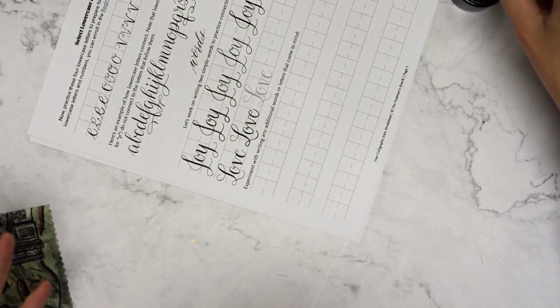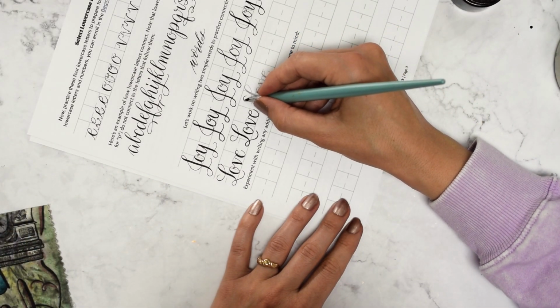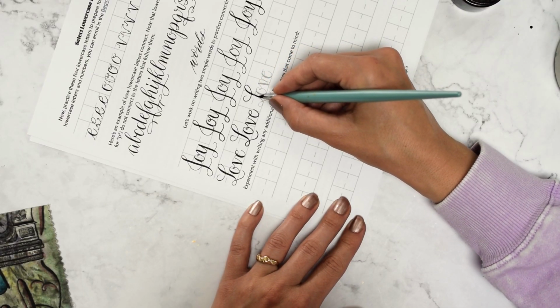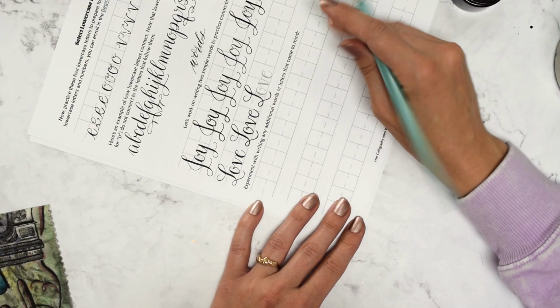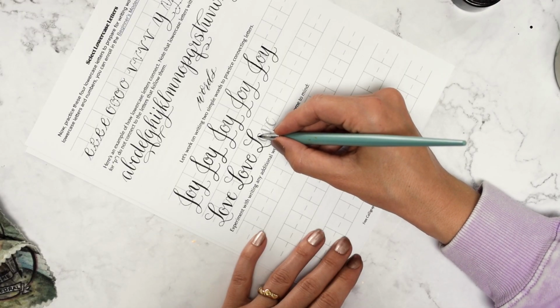And actually in the beginner's course, I do a lot with the right oblique pen because using that is such an aha moment for beginning calligraphers. You would think that this straight pen would be very easy to use because it more or less looks like what we're used to using in everyday life, but actually, far and away for right-handed learners, that oblique pen is going to be easier to write with.